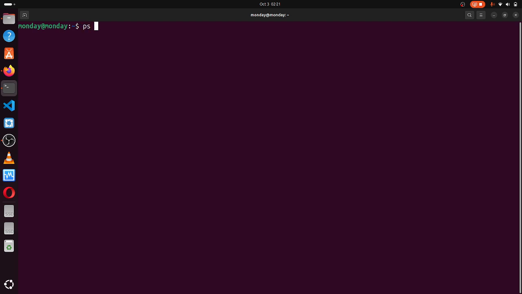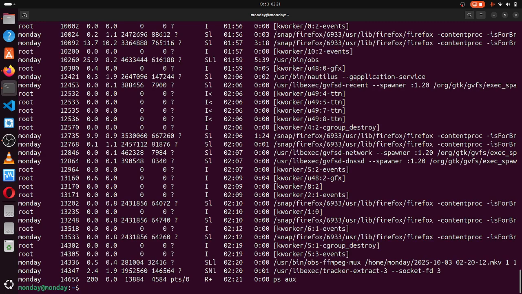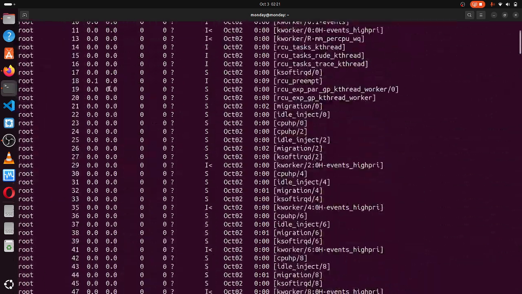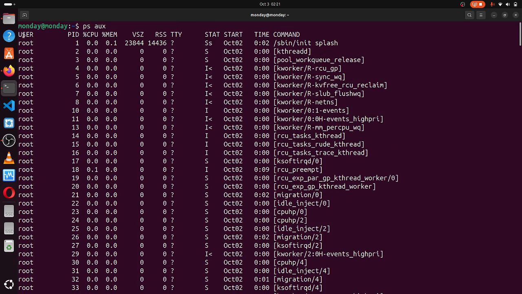So the first command I will say is ps aux. It will basically display the info about your processes, PIDs and all. You can see the user, like which user started the process, the PID of the process, CPU used by the process, memory used by the process. There's some other info I am not pretty sure about, and there are also commands which started those processes, or the commands which are run by the process. VSZ and RSS I am not exactly sure about. You can check it out.